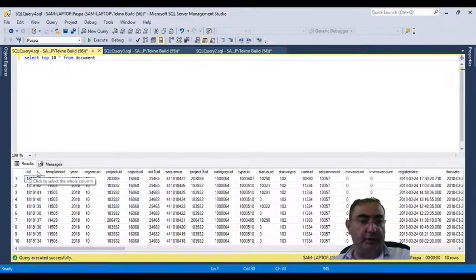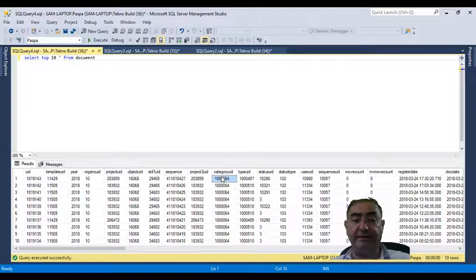The UID is the first column, then the template UID, since the document is a parent, it has a template UID that decides who are its children, the year, the organization UID, what organization this document belongs to, the project UID, what is its parent project, the object UID, what is the object that governs what this document is, the std1 UID means who is the reference for that document, the sequence, a number that we generate, the category UID, what category we're talking about, the type UID, what type, the status UID, what status this document is, the user UID, who created that document, the sequence UID, from what box we got this document, etc.